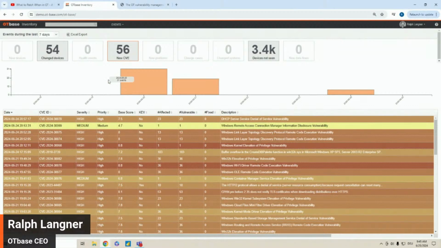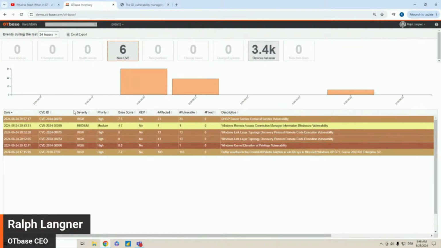Those are the latest CVEs, and I can even go down to the last 24 hours. Hey, I got 1, 2, 3, 4, 5, 6 new CVEs. But if you put that into context of your backlog, I could argue, so what? All right, it's not worthwhile always chasing the latest vulnerabilities if you want to make a difference.